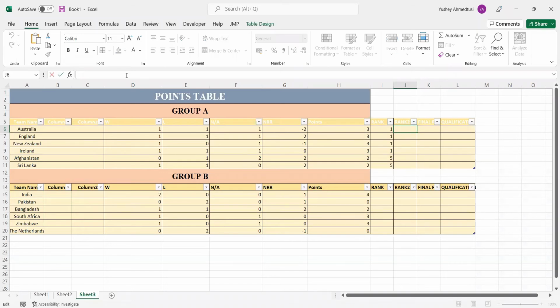we need to decide what tiebreaker we need to determine. So here's the formula for that.